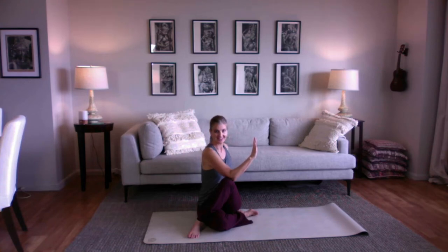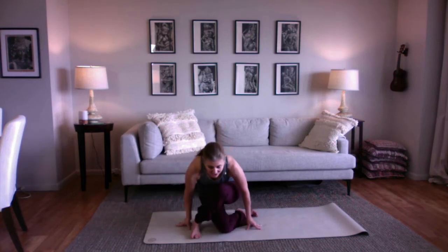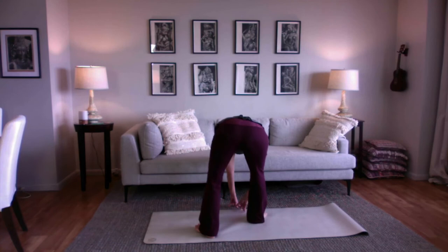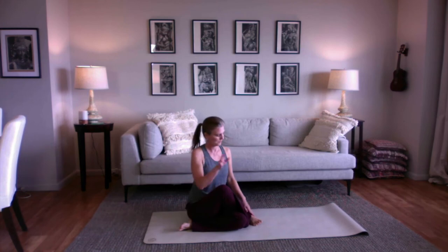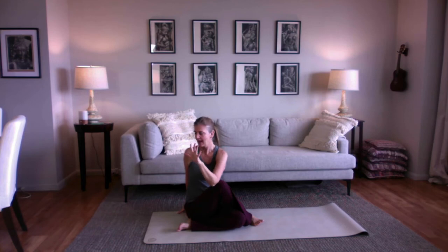Bring your head back to center. Keep your feet exactly where they are as you unwind your arms. We're going to do the change sides puzzle. Keep your feet basically where they are, lift your hips up so your legs are crossed, and turn your body in one direction — walking your hands around on the floor, keep turning until your legs cross again. Sit down and you should be on the second side. Put your left foot on the outside of your right thigh. Take your left hand behind you, reach your right arm up, get long and then twist. Hook your elbow to the outside — you've got your deer antlers. With your soft deer eyes, look all the way around behind you, feeling a nice twist in your body. Breathe in nice and tall. Breathe out, twist a little bit more.